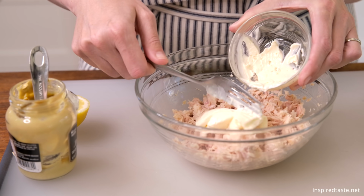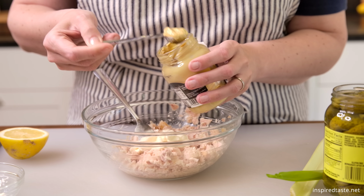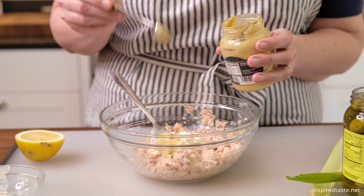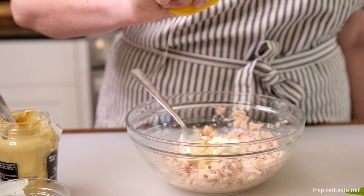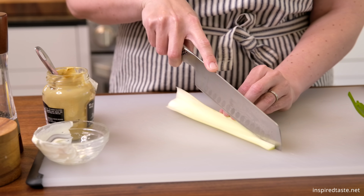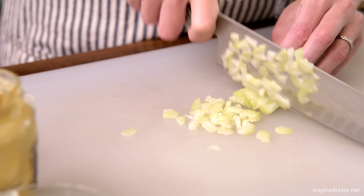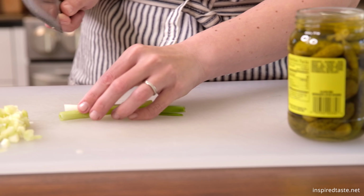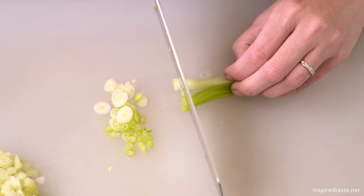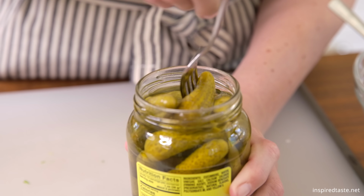Now add 3 tablespoons of mayonnaise, a teaspoon of Dijon mustard, and a tablespoon of fresh lemon juice. The salad already tastes great like this, but we like to add a little crunch, so chop up a stick of celery, one scallion or some onion, and a couple of small dill pickles.